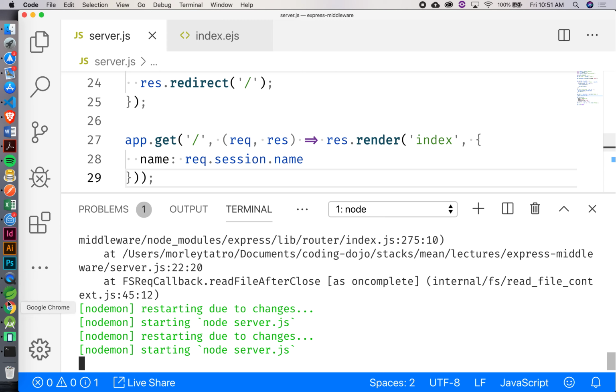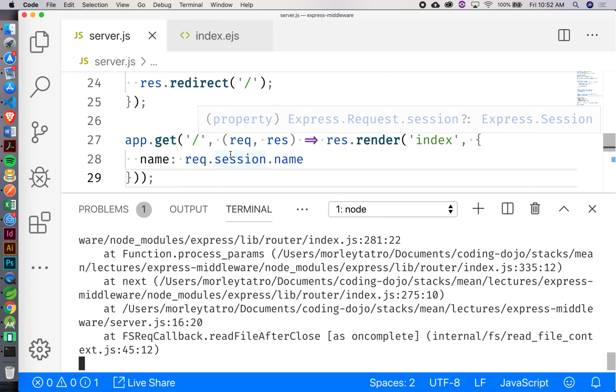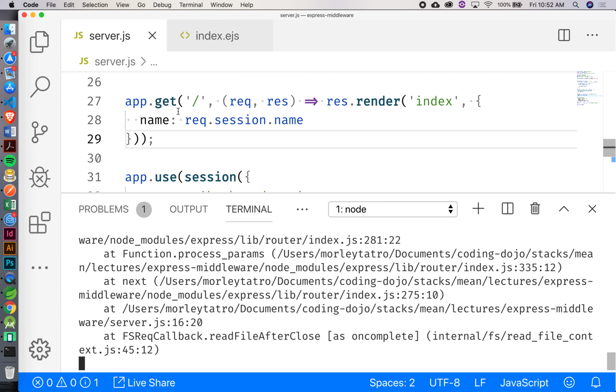All right, so let's open up our terminal. Let's try it one more time. If we go here, can't read property name of undefined, just as we predicted, right? So req.session is now undefined because we terminated our response right here before we even got to use our session, right? So this is something that you guys may come across during this stack is something's not in the right order and you come across errors, or things don't behave the way that you expect they will. Okay. And it may have to do with your route ordering. Okay? All right, cool. So let's dismiss and hop to work here.